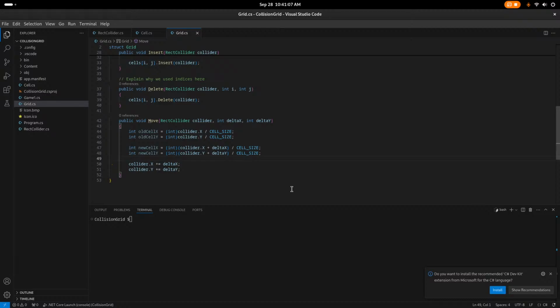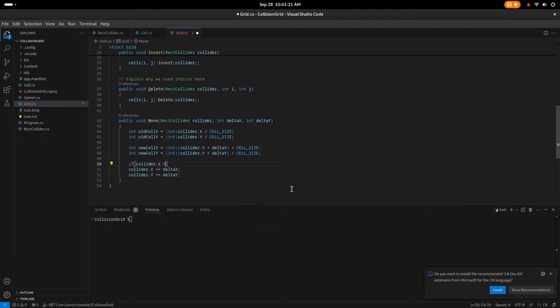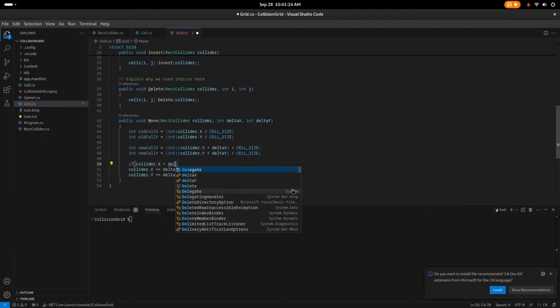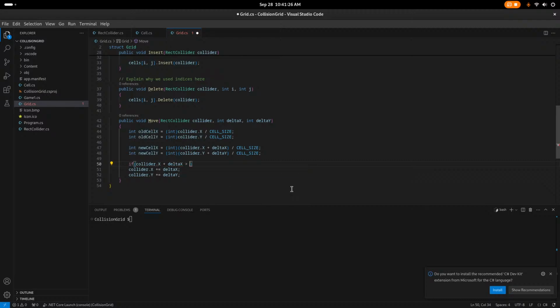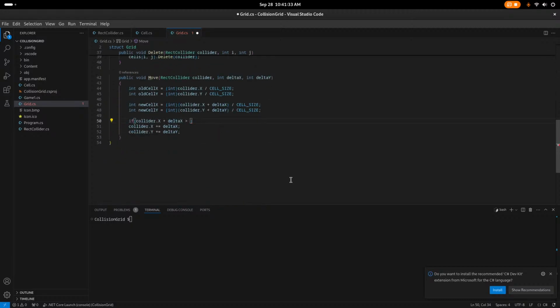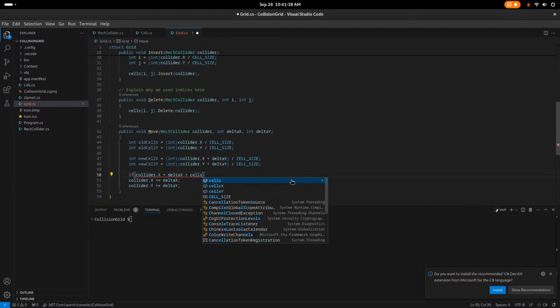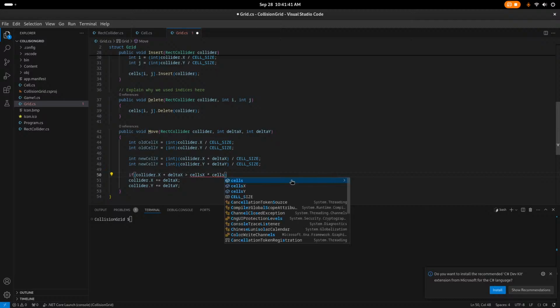And something else we want to check, if there's any error, if we're trying to move a collider outside the map bounds, we will get an index error. So just check, of course, if collider.x plus the delta x shouldn't be greater than the number of cells in the x times the cell size.